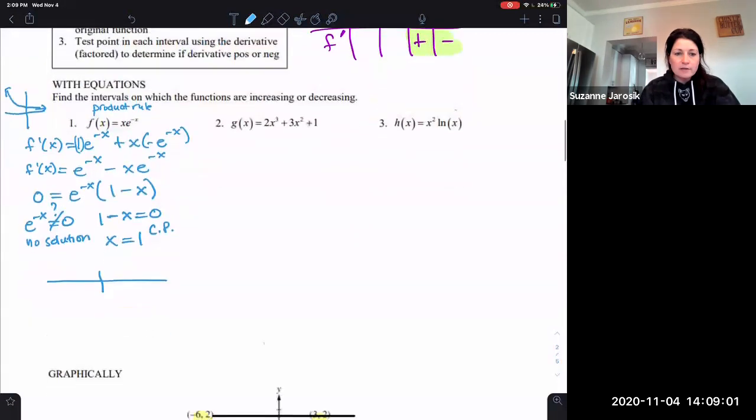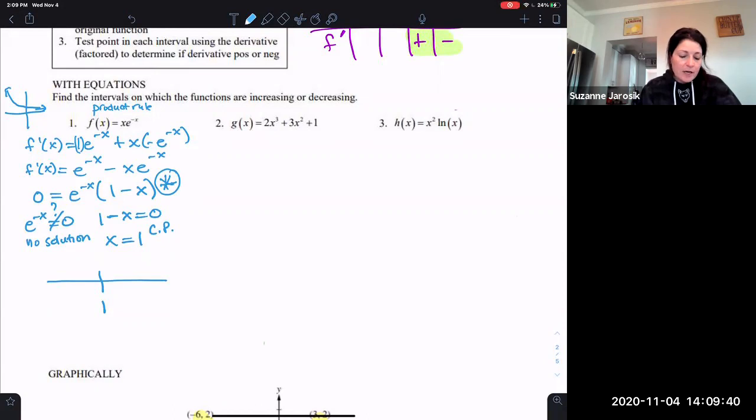I'm going to make a little number line with my critical point. I'm going to test on the left side of 1 and on the right side of 1. You can pick a number less than 1 that is super close to it. You could pick 0. I love picking 0. It's a great number to pick when you can. You can also pick negative 5 million if you want. For numbers greater than 1, you could pick 2 or you could pick 500. It doesn't matter. You want to go back to your factored form to test this out. It's the easiest place to go back to.